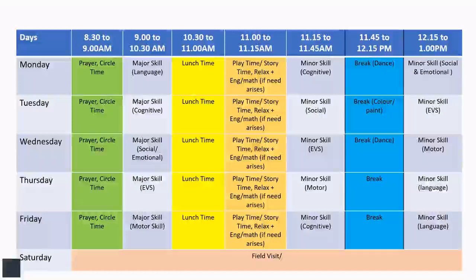In that break you can have dance, you can have color painting, you can have activity time. A lot of things can be planned during this break time. And finally, after this break is over, you can bring another half an hour for the second skill of the day. So likewise, all the days in the week can be nicely distributed so that you can have equitable time for each and every skill, not only for mathematics and English.